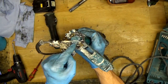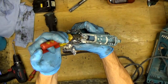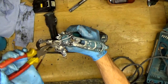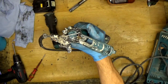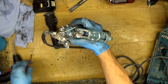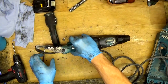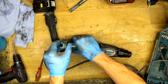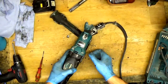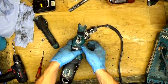Of course, we need to disconnect it first. So now I'm disconnecting the carbon brush. Okay, the carbon brush is disconnected. The next step is to take the wire here to the hole. How to put it like that, let's see in the camera. I will try to use the wood here to adjust it.